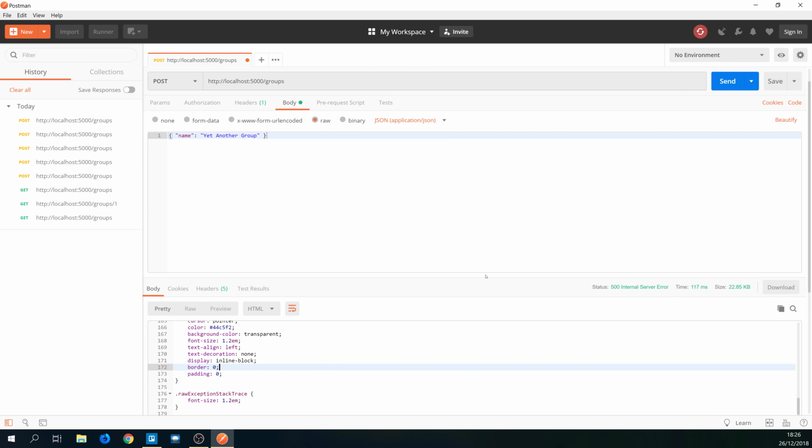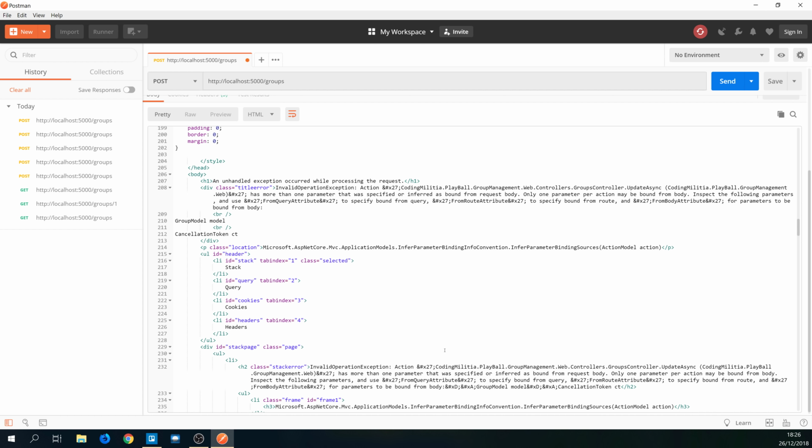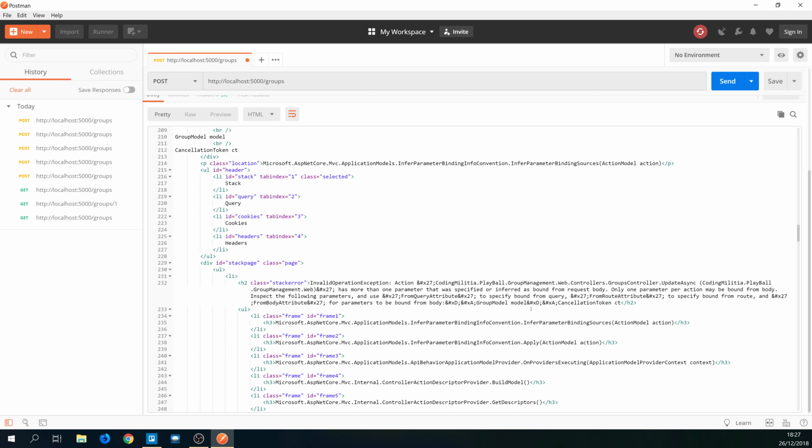Okay. So I was wrong, that was not a problem. More than one parameter that was specified or inferred may be bound to the body. Okay, now I'm lost because there's only one argument there. Cancellation token.